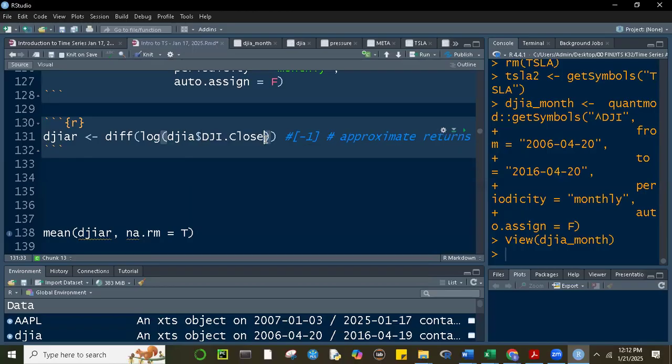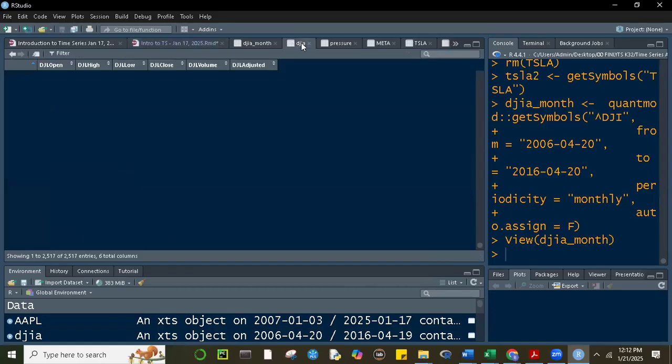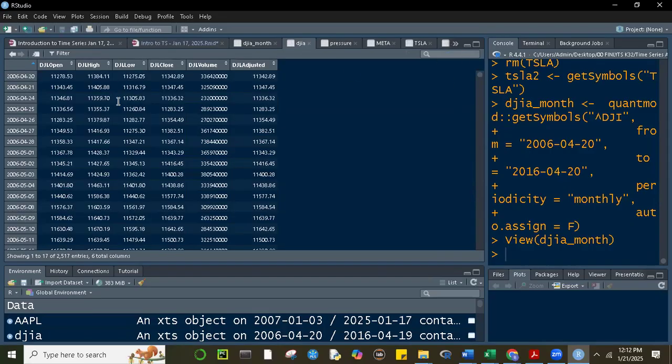tab. Okay, all right, so what will happen here? This code, class, will get first the log of DJIA close. So where's the log? Where's close? So this is the closing prices, right? And then it will get the logarithm of this.